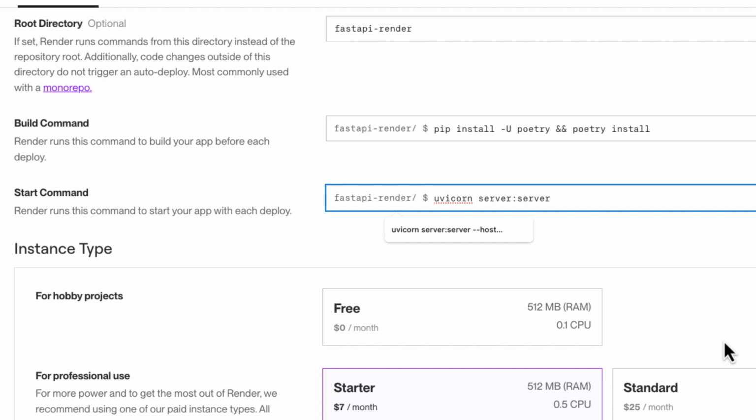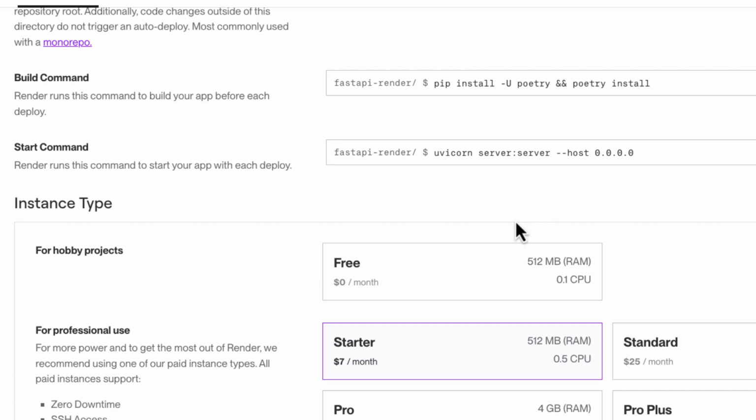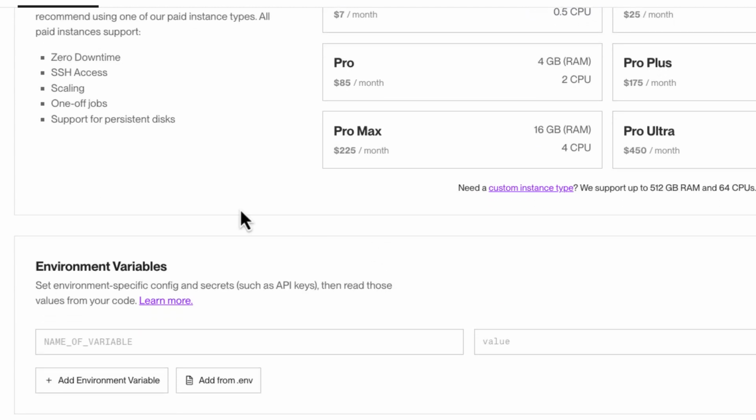But what we want to do is configure the port, the host. It's going to listen on all IPs. It's not going to run on the localhost anymore and listening to connections from the local network. It's going to be a public service. And we are going to make it free as well. And that is all the configuration we need here for now.